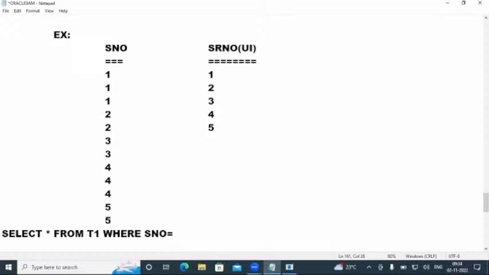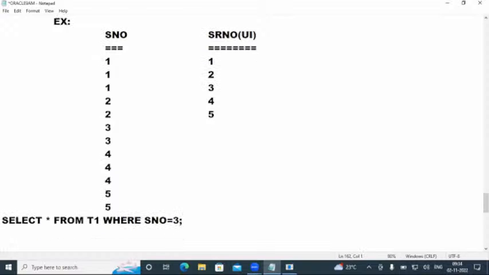Suppose I write my query: select star from so-and-so table where serial number equals 3. What happens for this condition? First of all, you can see whether the serial number column is an indexed column or a non-indexed column. Non-indexed, meaning there is no index on this column. So as per this condition, a table scan is performed from top to bottom.